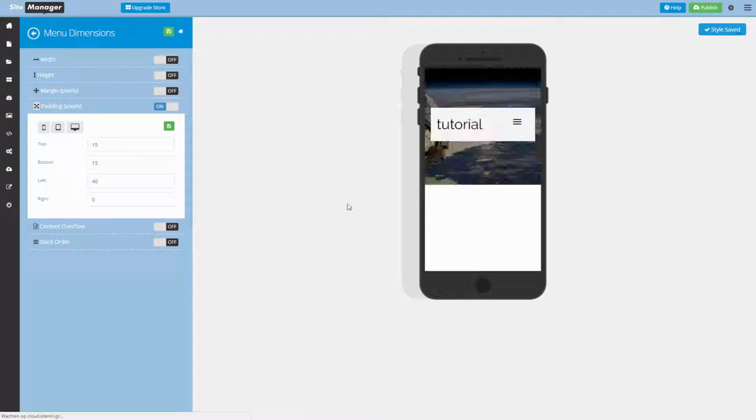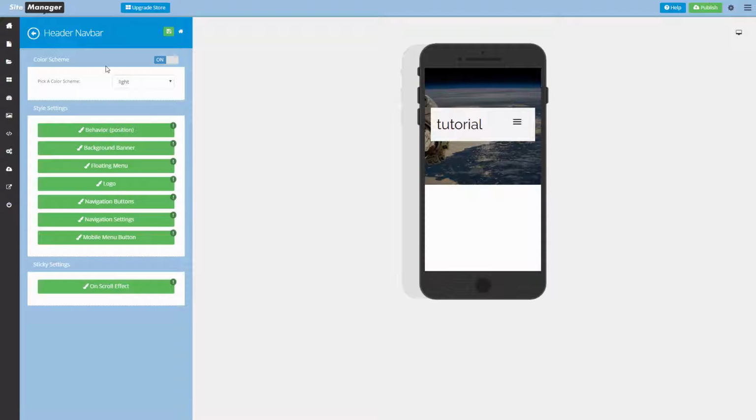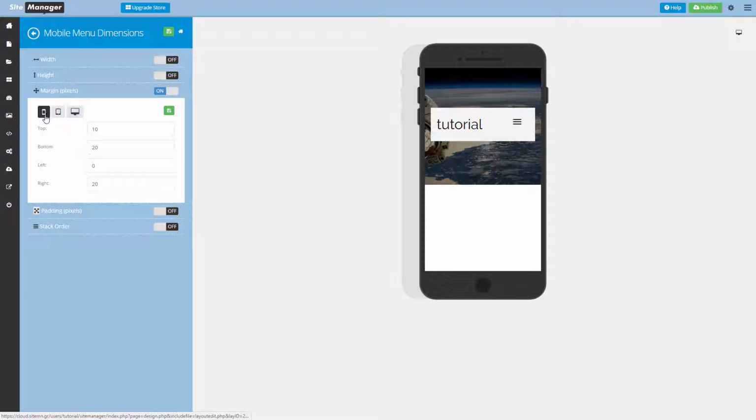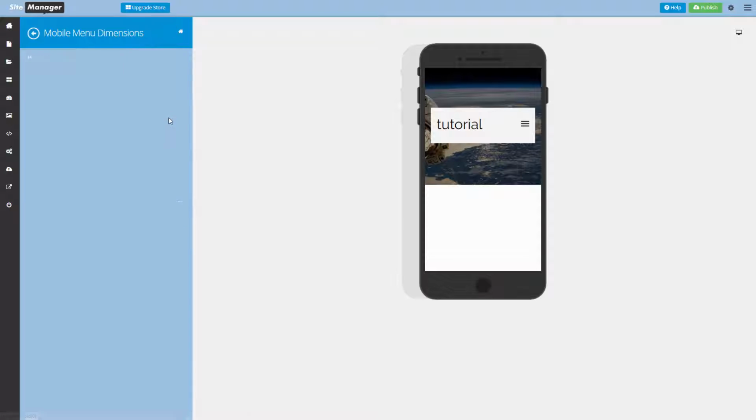So we're going to click the save button and return back to this screen. And now we're going to tweak the position of our mobile menu button as well. So we go to dimensions. Since the mobile menu button is only shown in mobile view, you don't necessarily have to do it here. So if we change it here, it will be the same. So we're gonna put our right to 0 and put 15 to top and click save.